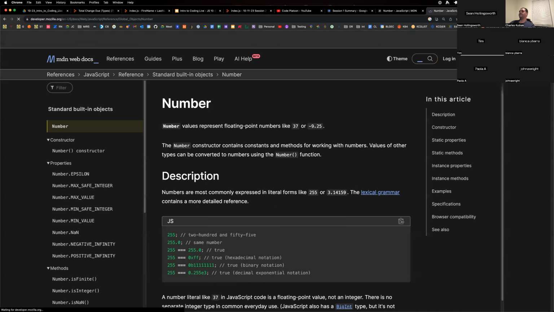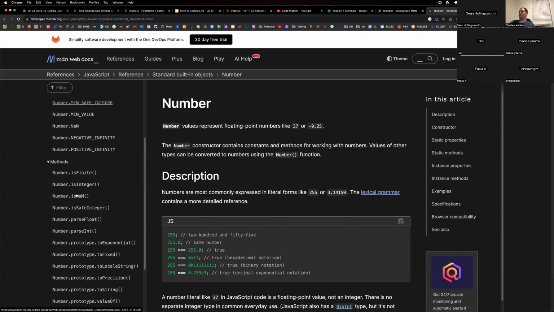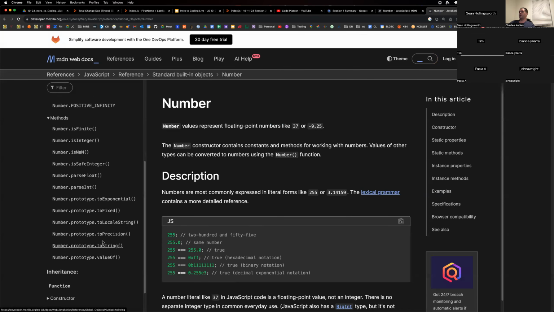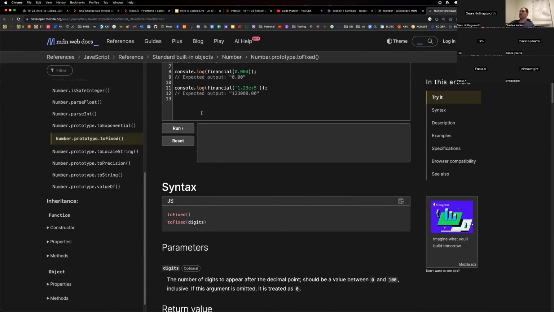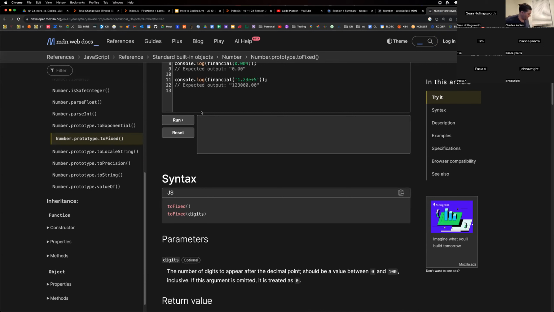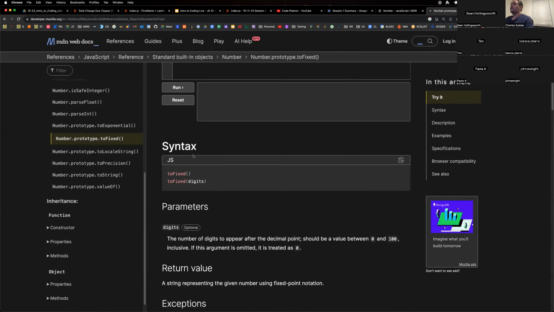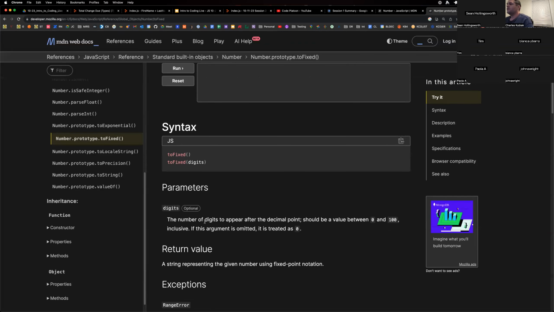All right, so let's take a deeper dive into toFixed over here in MDN. So number, and let's see here in alphabetical order, toFixed. All right, the toFixed method of a number value formats the number using fixed point notation. Sorry, one second. Let me close the door. I've got a cat yelling in the hallway. All right, and so digits, the number of digits to appear after the decimal point, should be a value between 0 and 100 inclusive.